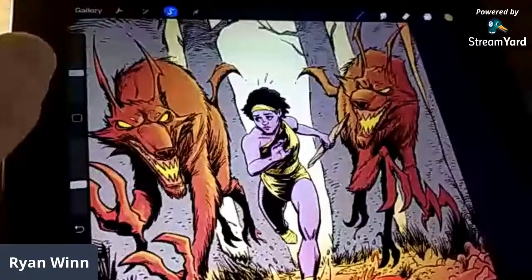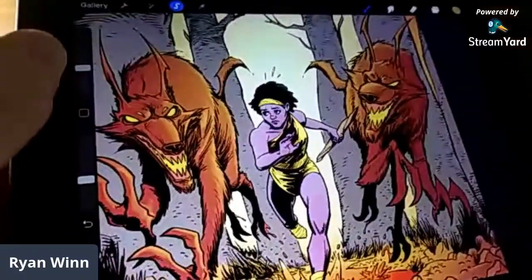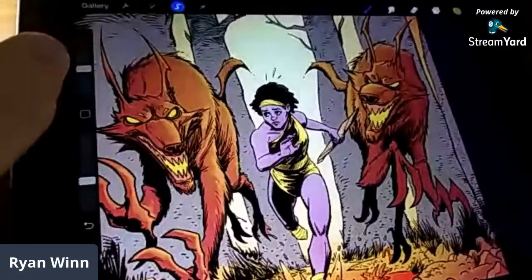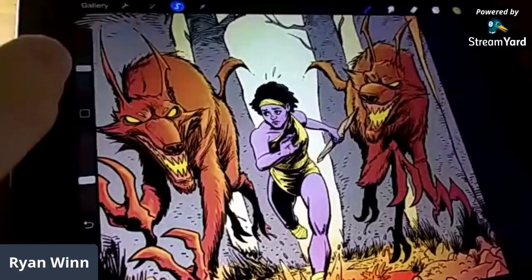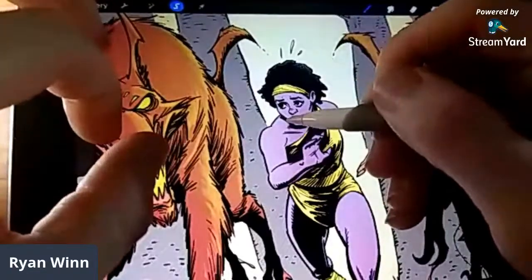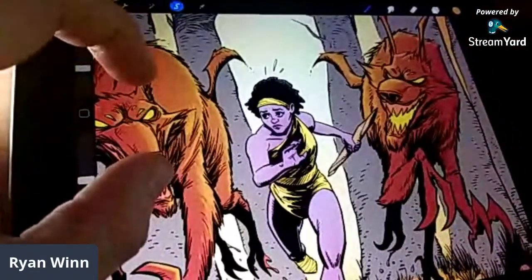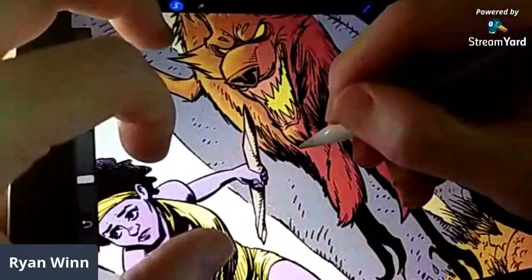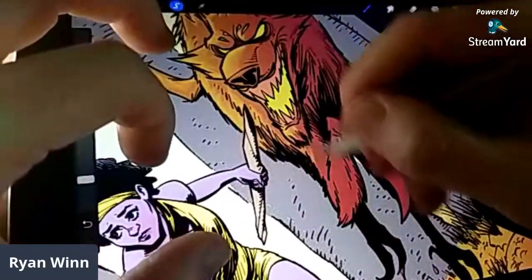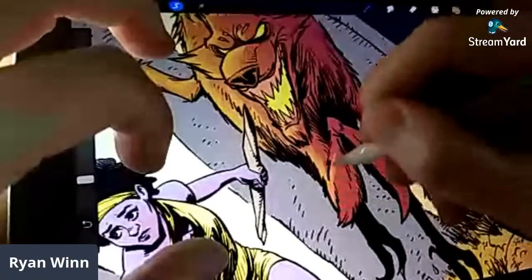Prefer hard light brush for coloring or more of a softer look? Yeah, I guess I go for a softer look sometimes, and in certain spots. Like we're gonna go for a harder line on her now with the harder edge. Yeah, I tend to mix it up a little. I'd have to look at his work again just to make sure I know what I'm talking about. I don't want to sound stupid, even though half the time I sound pretty stupid.